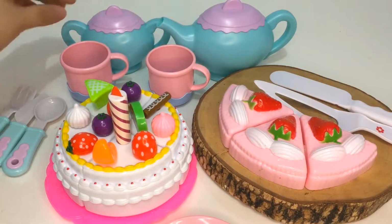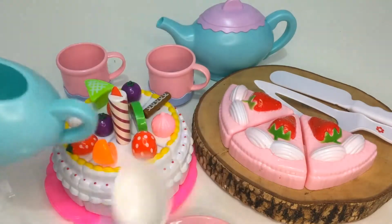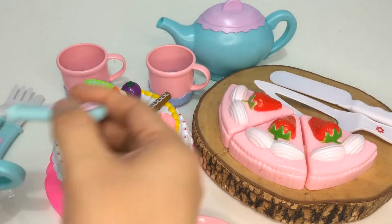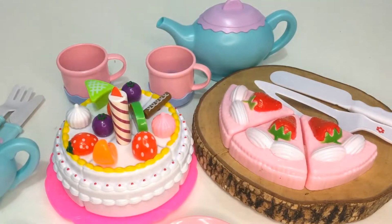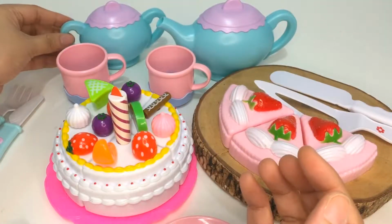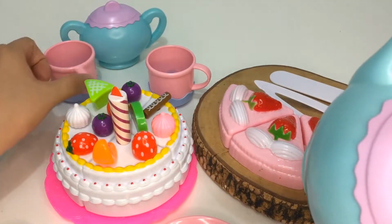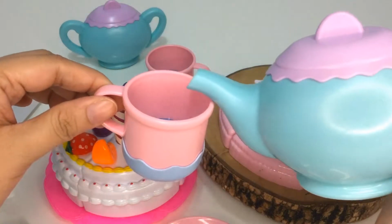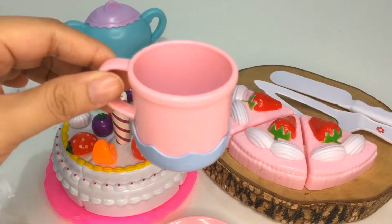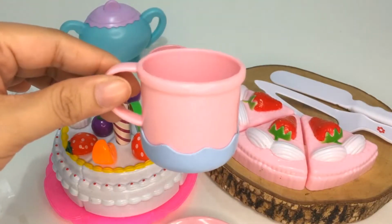Okay, so the cake is ready. So we're going to prepare our tea. We're going to put some tea on our teacup. So later on, it will be freshly brewed. So let's put 1 tablespoon for each of the cup. There you go. Let's close the lid. And then let's pour some hot water. Be careful, this is hot. There, slowly. Okay. Let's mix it. There you go.